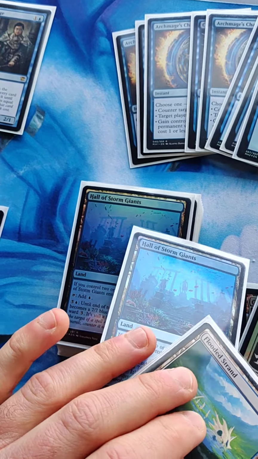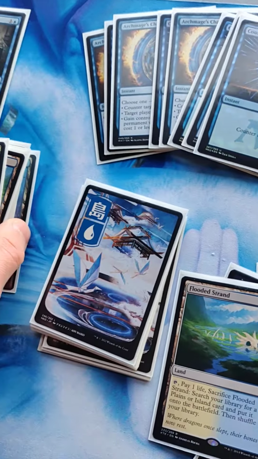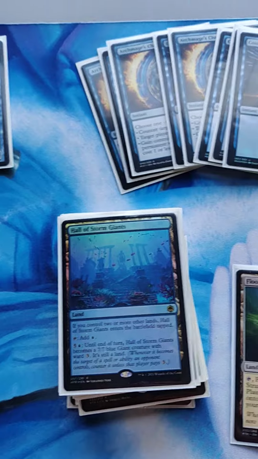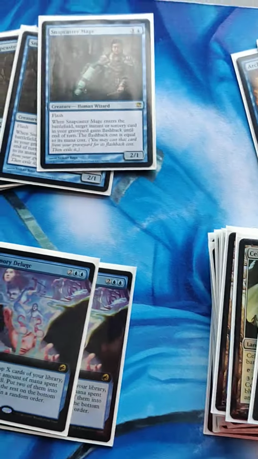2 Hall of Storm Giants. I like having the manlands. Why? It's our late game. We beat the shit out of people. I think blue-white sucks because they don't play enough manlands. Once you have the game under control, it takes a while to actually finish it. So now you just have 4 manlands to beat the shit out of people. 2 Castle Vantress, and the rest is pretty stock.